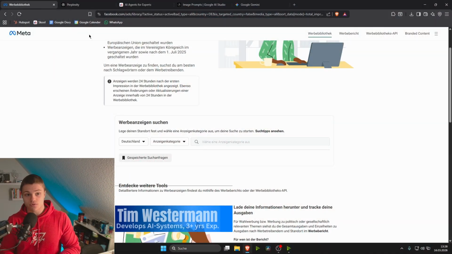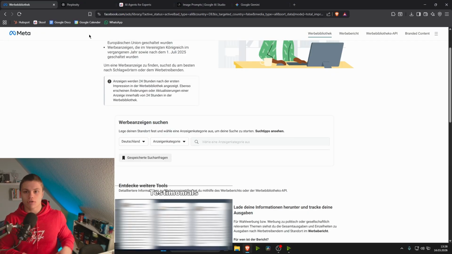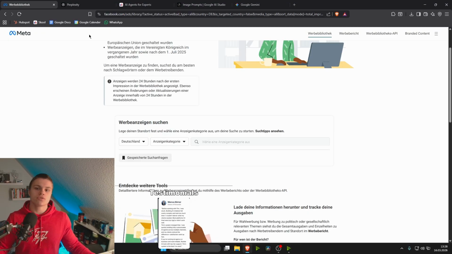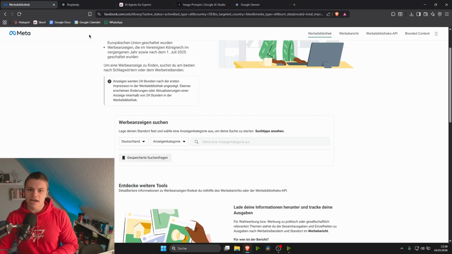The best strategy to find and create winning ads is to first research them, to just model ads that are already working so that you can just put your product in there, change them slightly, but model them so that you get to make all of the ROAS and all of the profits without making any of the guesswork because you already use proven concepts. And to find these proven concepts, we will use two tools.